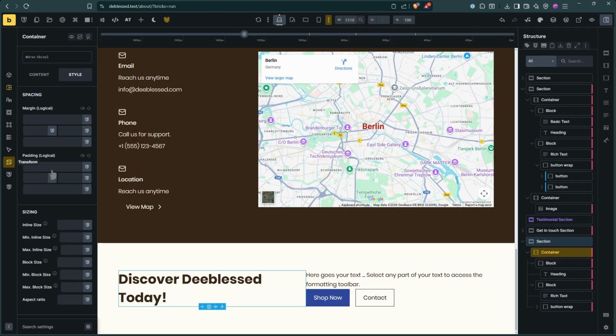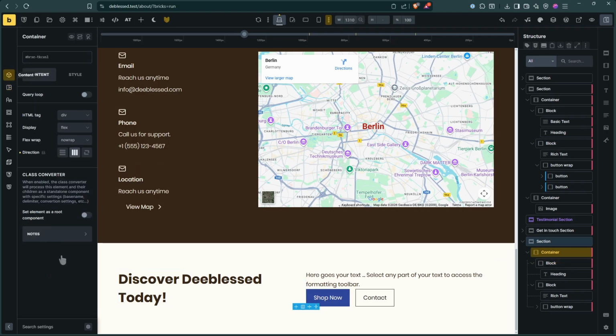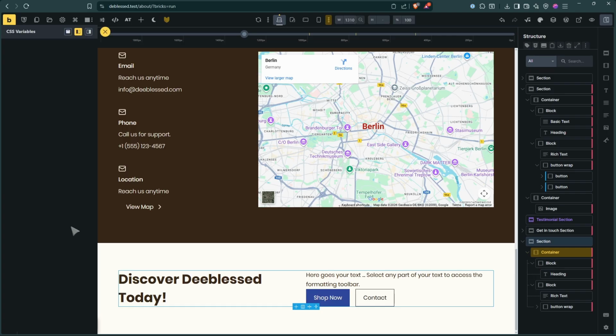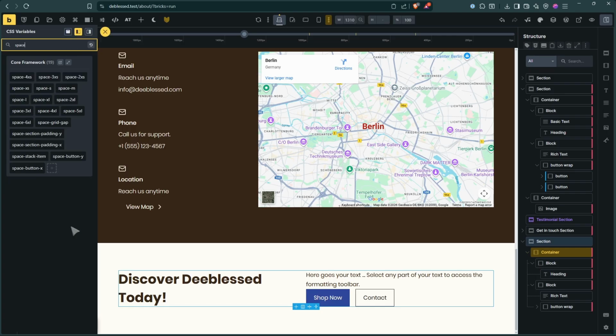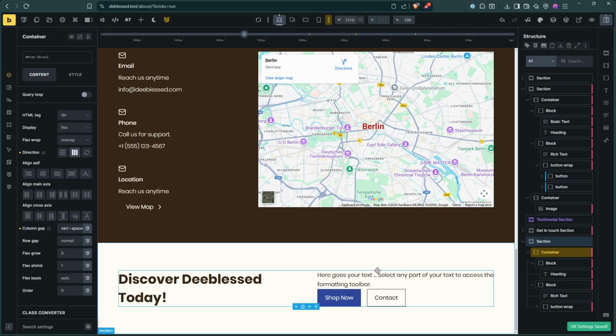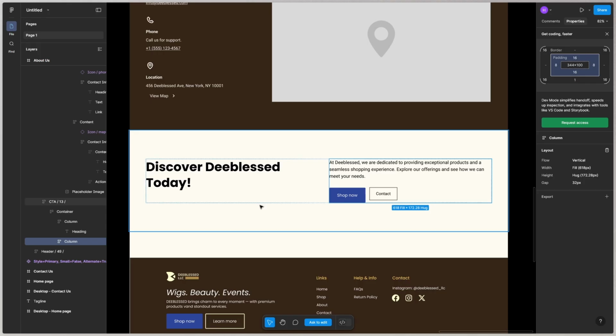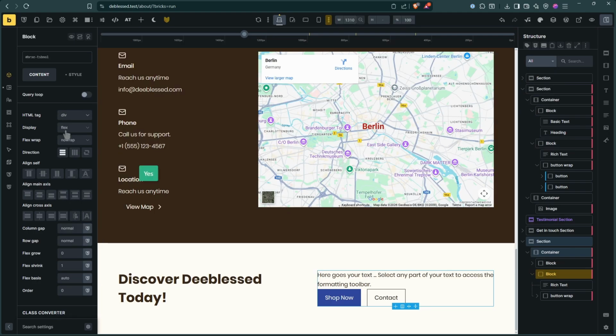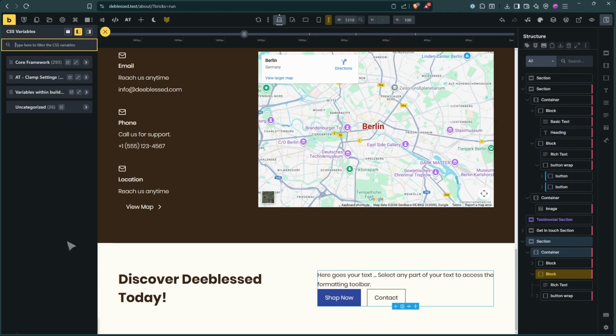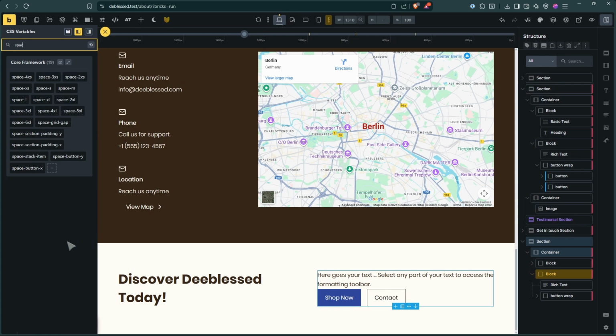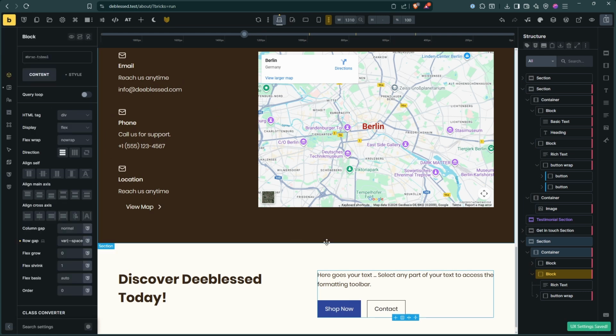Then spacing, column spacing. I'll give it row space here. Excel looks fine.